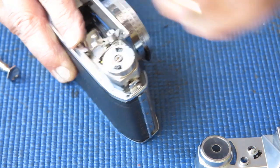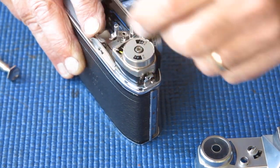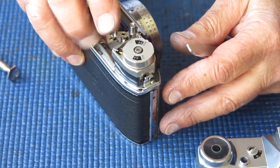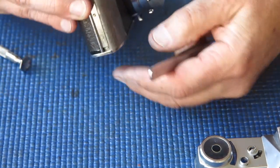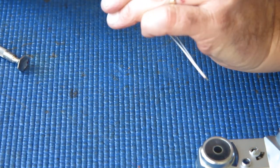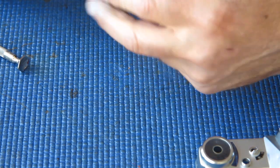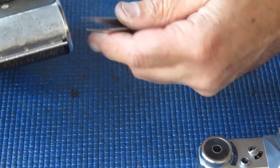Let me see if we can check. It's one of those tasks you only need three pairs of hands for. It felt like that should work.